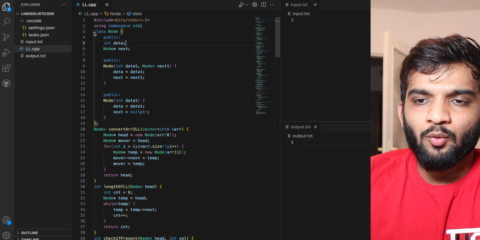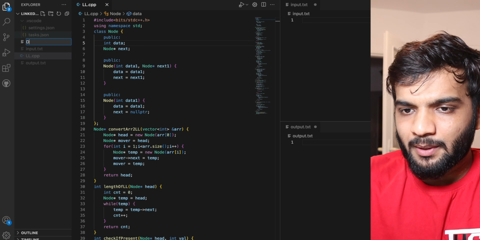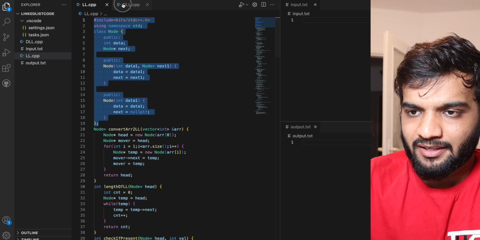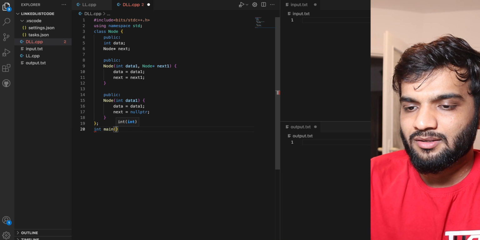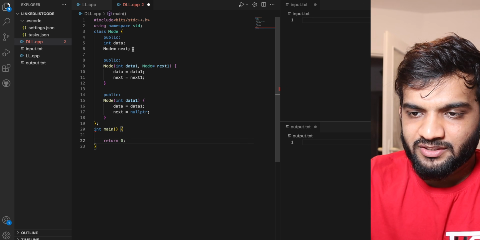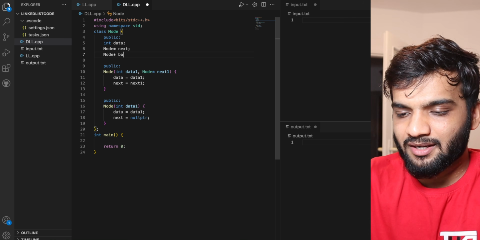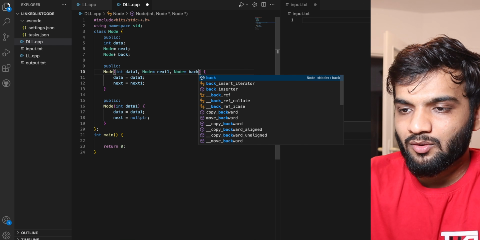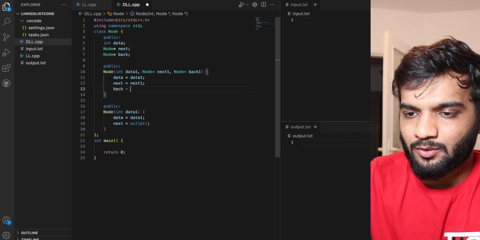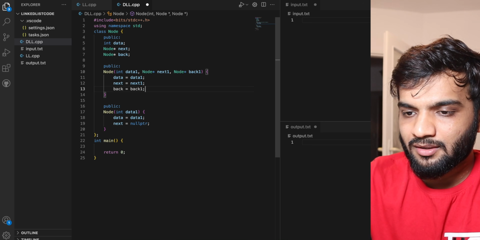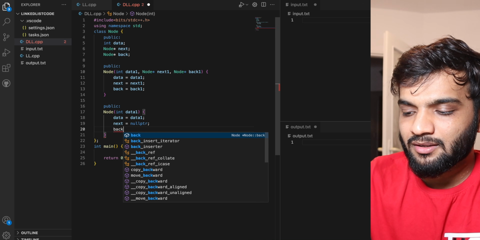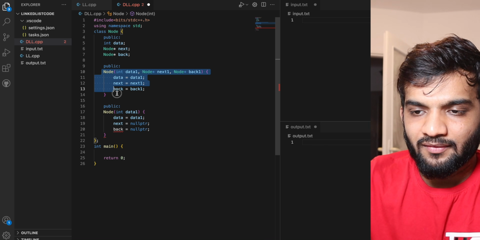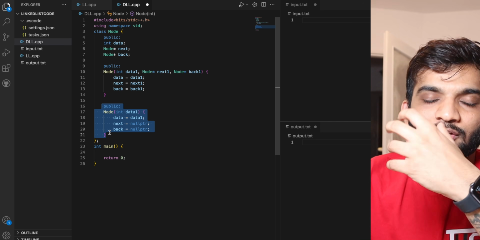So going back to the code editor, at first I'll create a new file and maybe call it doubly linked list. Let's create this. The first thing we'll do is, let's copy paste this thing. Done. Int main, perfect, return 0. First thing, node star back. Very important. Over here, node star back1. Over here will be back equal to back1, and at the same time back equal to null pointer. That's what you will do. So once you have done this, your constructor or your class is ready.